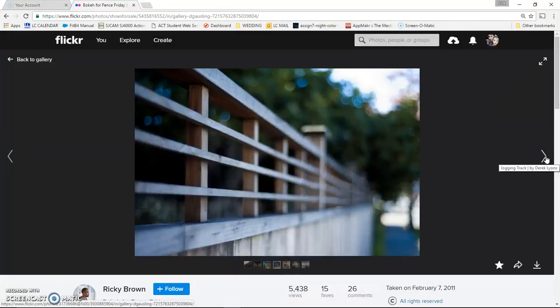Now with this photo, there are a lot of things wrong with this photo that drive me crazy. Yes, it's a fence, and yes, it has perspective, and yes, it has leading lines, but it has an extremely shallow depth of field, and that just really does not serve a purpose in terms of leading lines. Because the idea of a leading line is to give your viewer a clear path for their eye to follow, and give them something to look at, to dump them off in, and to enjoy.